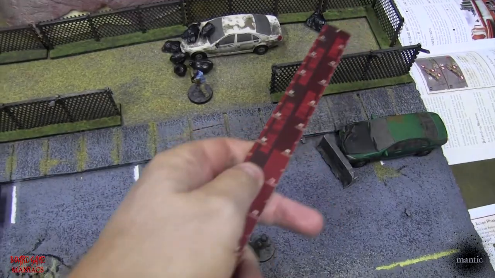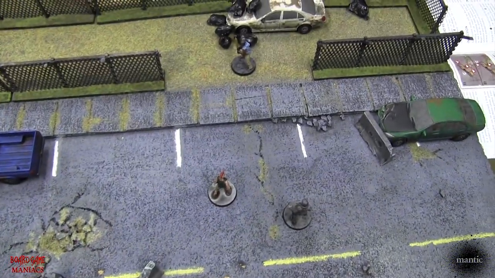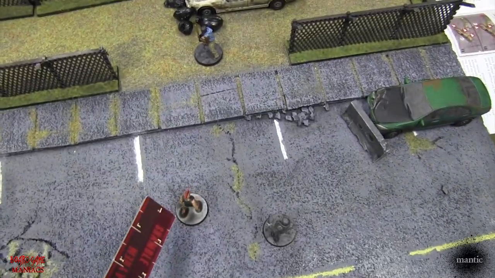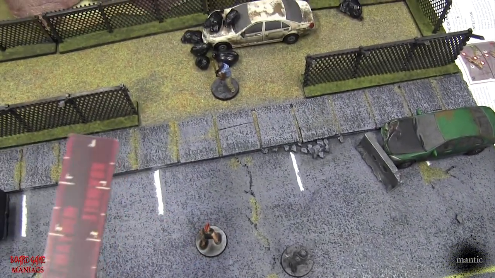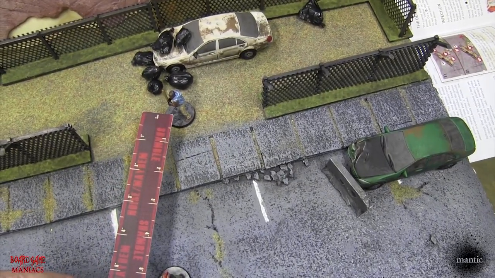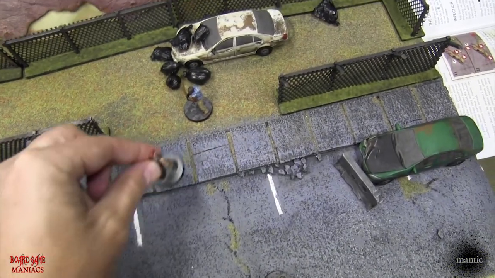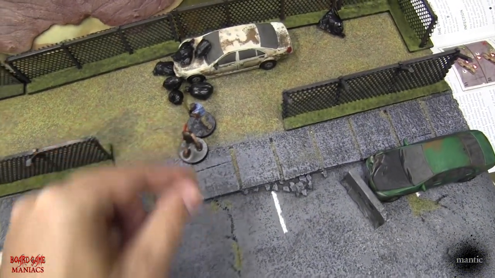Patrick ran his 8 inches, and now, because of that, he creates noise, and we see the closest zombie, obviously, is Mohawk Zombie here. He's going to shamble up to 6 inches, and as you can see, that is more than enough to be in base contact with Patrick for the next fight, for the melee.